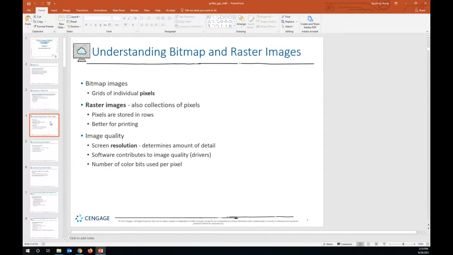So we also need to look at the image quality when we talk about different types of images. One of the things we need to discuss is the screen resolution, which determines the amount of detail. It's the density of the pixels that are displayed on the screen. So the better the resolution, the better the number of pixels, the better detail you will have.